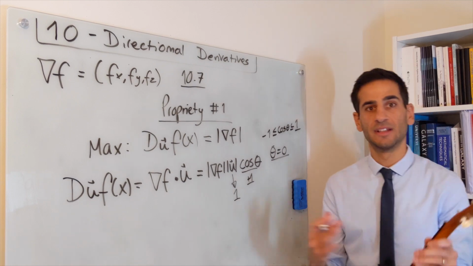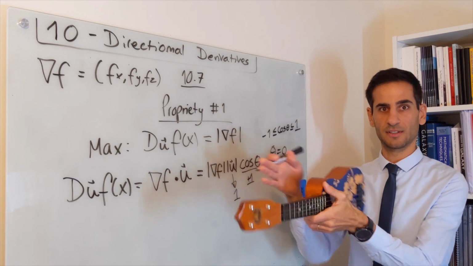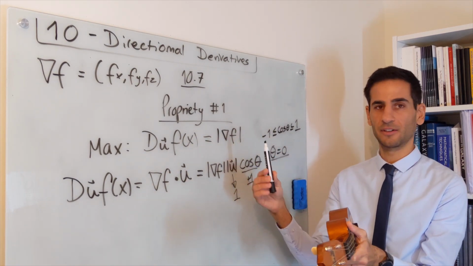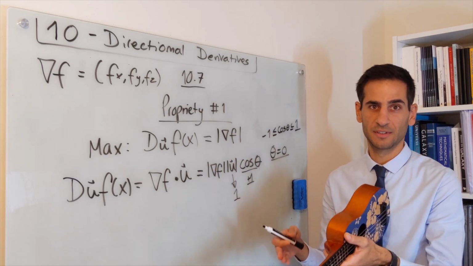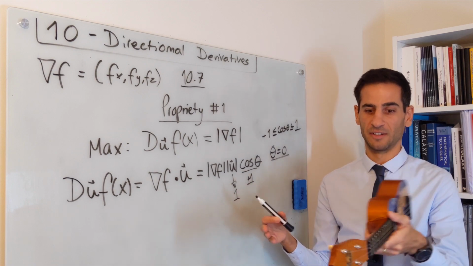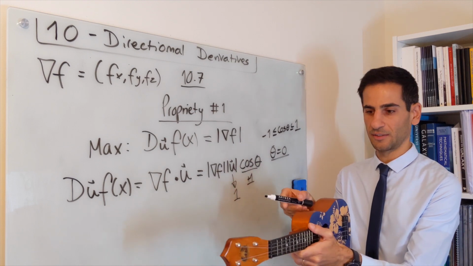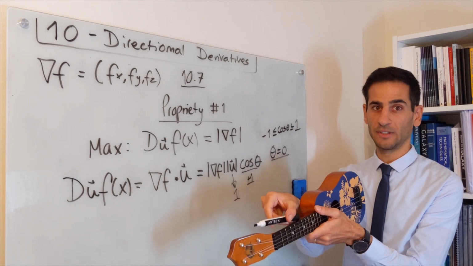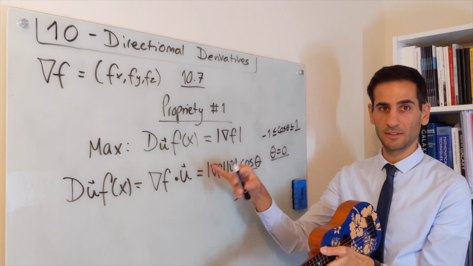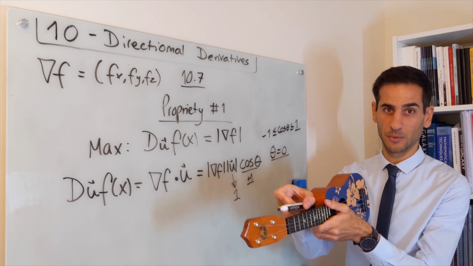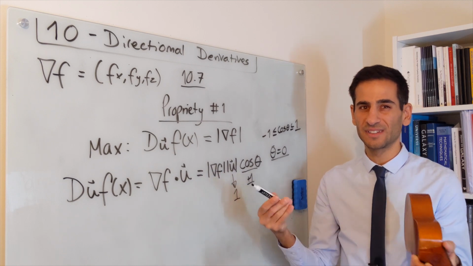What does that mean? Let's say, for example, that the ukulele is the gradient vector, and this is the direction it's pointing, and the marker is the unit vector. The directional derivative of a given surface, that in this case is completely imaginary, and this is a very bad example, but just go along with it. It happens when the unit vector is perfectly aligned with the gradient vector of f, or in this case, the ukulele. In this case, the directional derivative, if this was the way that we were sampling the surface, would give us the highest value. What does that actually mean?